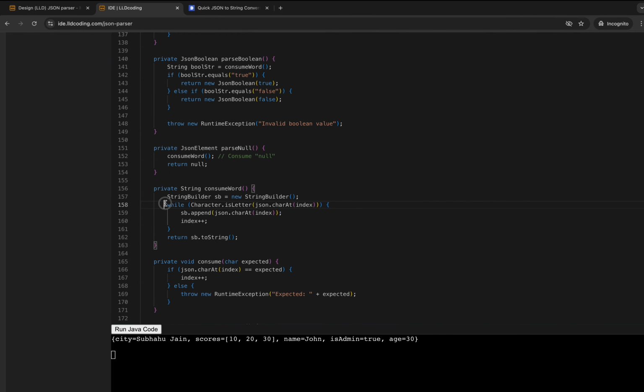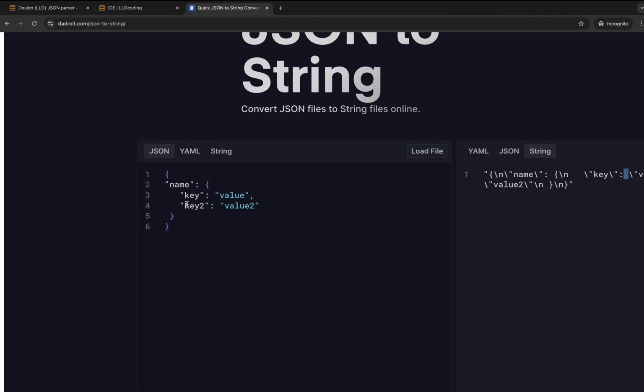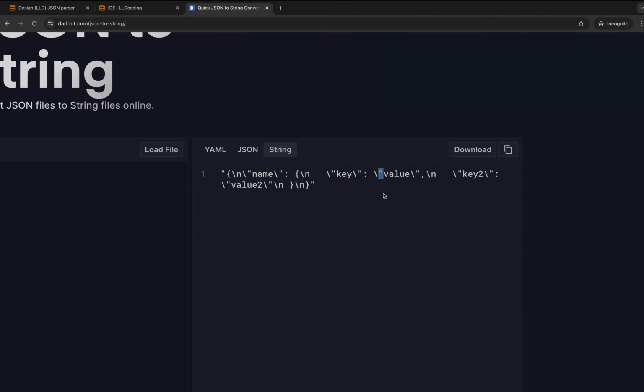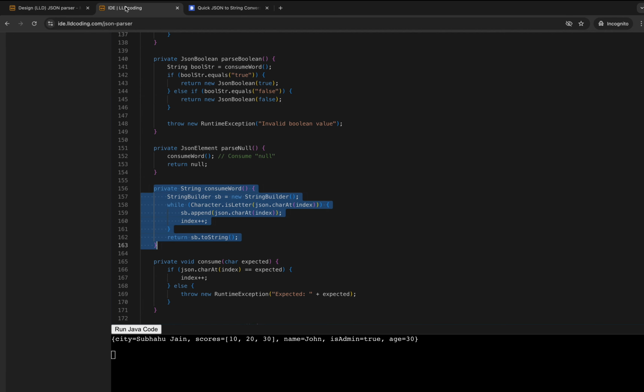But here this function is only specifically used for consuming the words. For example, let's say you reached here. Now in the code you got to know that this is a string. In terms of the code it's kind of a word. So this consume word function will actually consume all this data till this slash. It will keep running until you hit a character, or a letter. Once you hit it, it returns this thing. So this is what we are using to get the string. A string can be someone's key, someone's value, something, and all that. The array value is defined in a different logic.